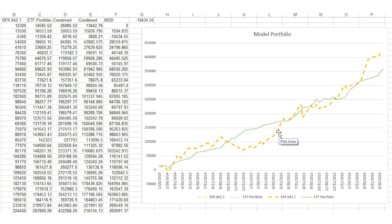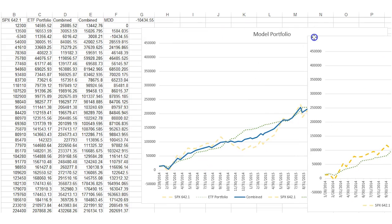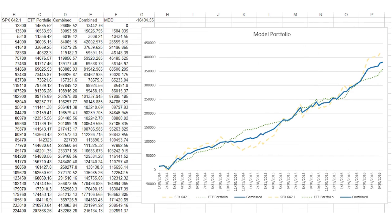So I have the long-short ETF portfolio and the market-neutral index portfolio trade put together. And you see, it looks good matched together. The next chart actually shows what if you apply half of each, not actually half, it's a little bit different allocation that I'll describe in a second, but you can see the dark blue line here is what you wind up with if you allocate to each of these strategies, the blue line in the middle.